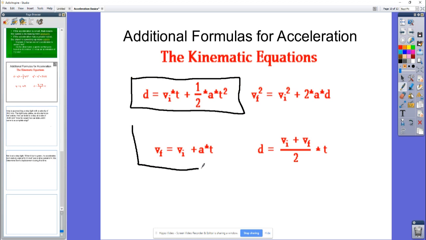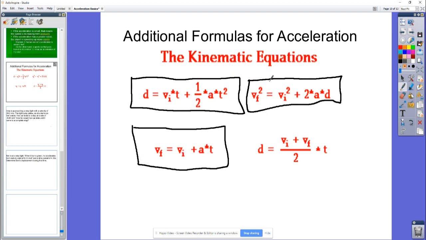The three primary ones we're going to use are these. As you can see, they're a little more complicated than the previous acceleration formula, but they generally have similar information in them. This first one is displacement is equal to initial velocity times time plus 1/2 the acceleration times the time squared. All that squared means is the same variable times itself. So if it was 2 squared, it'd be 2 times 2. If it was 10 squared, it'd be 10 times 10. Since it's t squared, it's t times t.